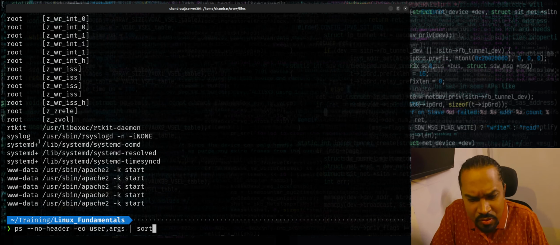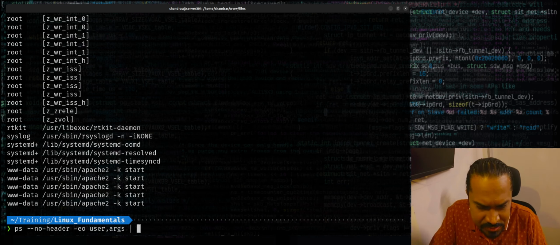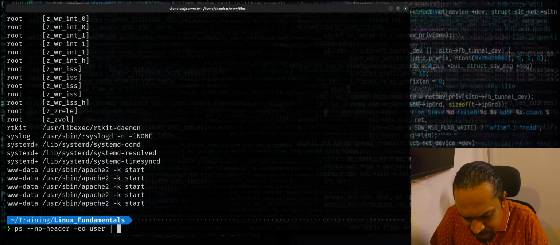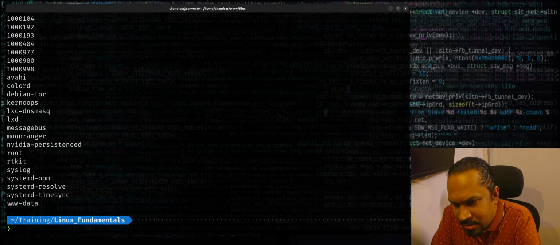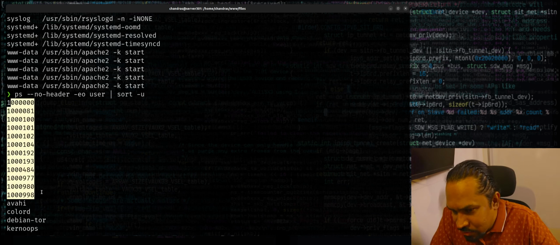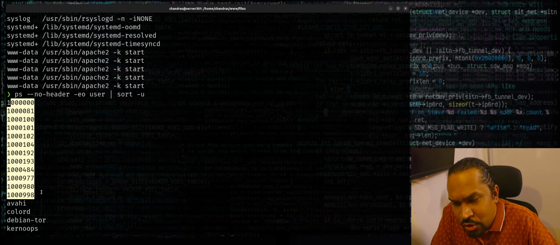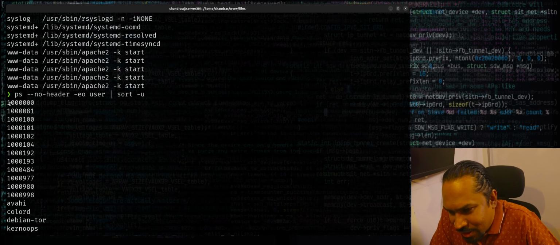Sometimes you just want to know which users' credentials the processes are running under. You could just use user, pipe to sort -u. The processes on my system are running with all of these user credentials. And when you see numbers like this, this is very likely not user accounts. It looks like these are running with UIDs for which there are no accounts set on my system. Looks like some kind of bad configuration. If you look at this number, one followed by so many zeros, I'm sure there should be no user account for that.